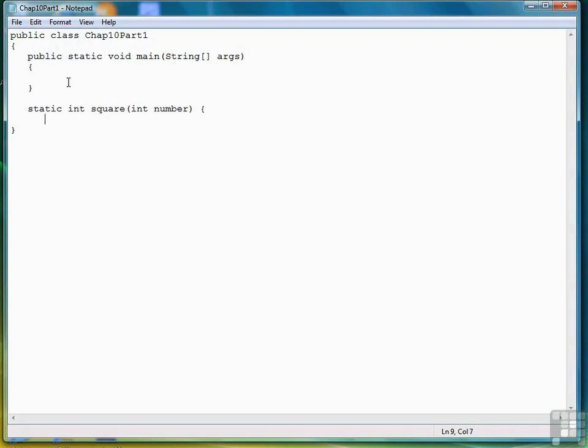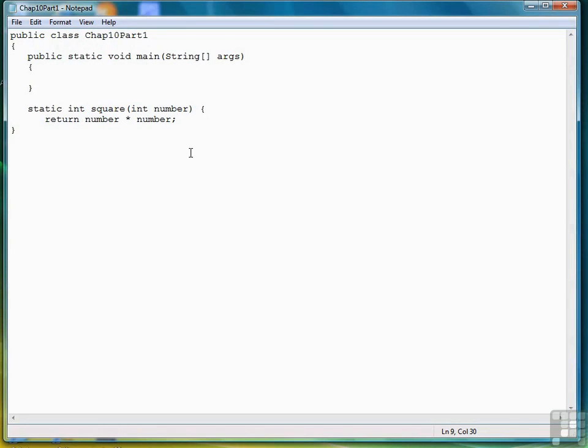So we're going to make this a single line definition for this method, and so it's going to begin with the keyword return. Methods return data. Now, not all methods have to return data, but this particular one has to return an integer, because that's what we told it in this part of the definition when we said int. So to return data, we have to return it using the keyword return. And then to return the square of the number or the parameter, we simply multiply number times itself, and that becomes the number squared.